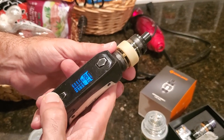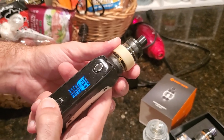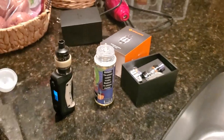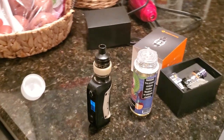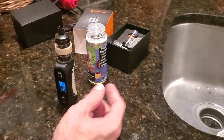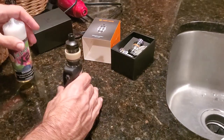Let's see. It's 15 to 25 watts, so we'll go down to 15. We're going to let it sit there for a second. And then it's ready? Yep. It should pretty much be ready any second, because we primed the coil by putting those couple of drops of juice on it. And now it's been sitting in the juice for a couple of minutes. Let's go ahead and try.